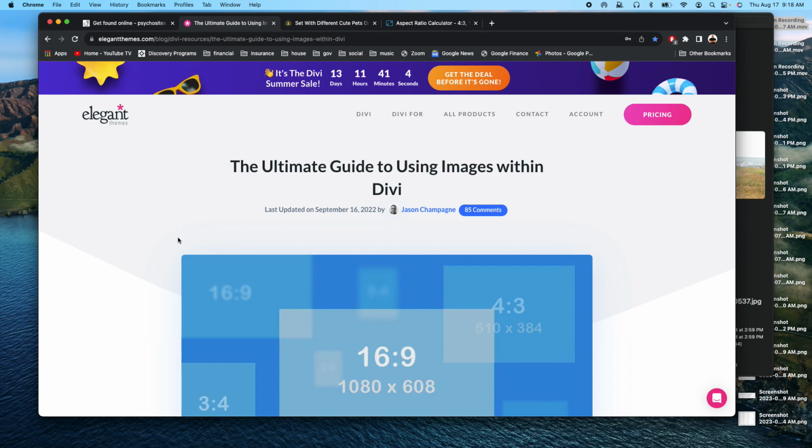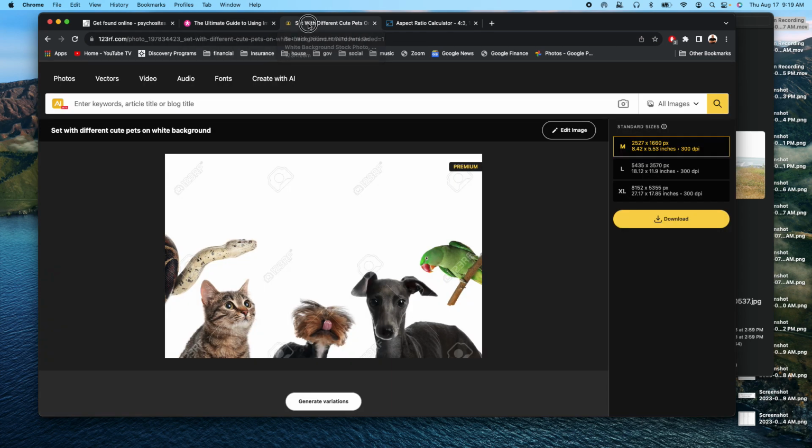So now, how do you put this into practice? The first thing is, you go to, let's say, a stock photography site if you're going to buy your image. Here's an image on a website called 123rf.com. I searched that site and I found this image here. As we look at it, you can buy it in all these different dimensions. But one thing to note is no matter what dimension you pick, the aspect ratio of this image is the same.